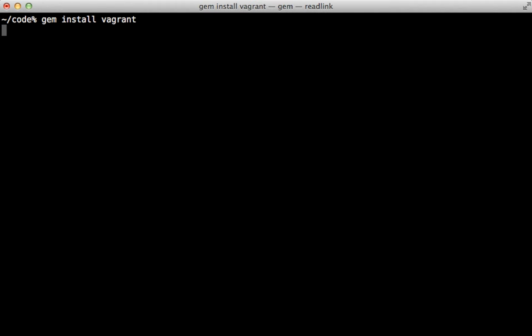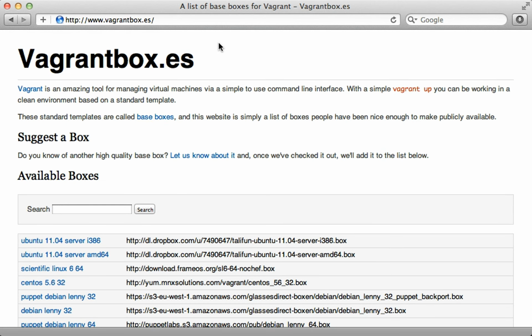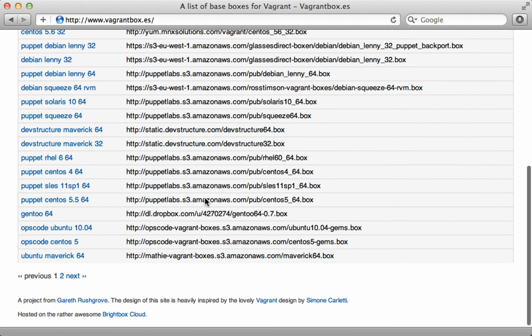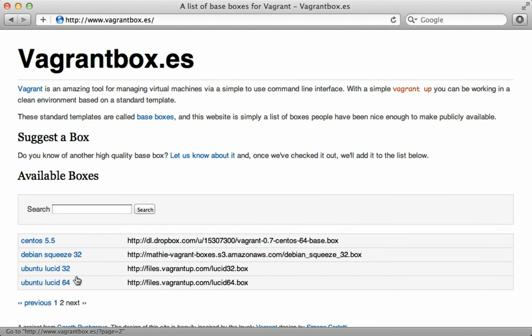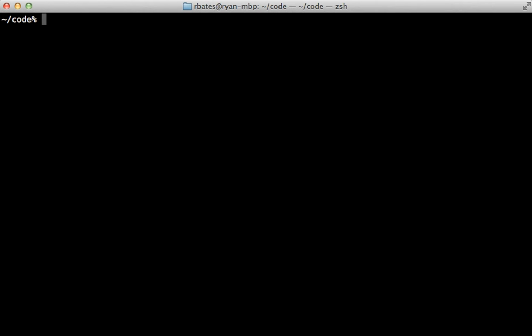Now, Vagrant itself is a Ruby gem, so you could just run gem install vagrant after you set up VirtualBox to get that installed. Now the next step is to add a box to Vagrant. And if you go to Vagrant boxes, you can see there's a nice long list here of various publicly available boxes which you can use, and they're all different Linux distros and setups and so on. The one I'm going to use is provided by the official Vagrant site, and that's just the Ubuntu 10.04 Lucid distro. And then you just run vagrant box add and then give it a name, such as lucid32, and then pass in the URL to the box.